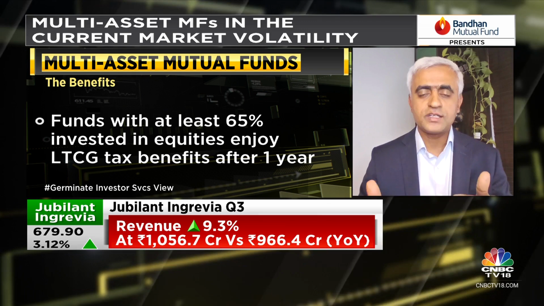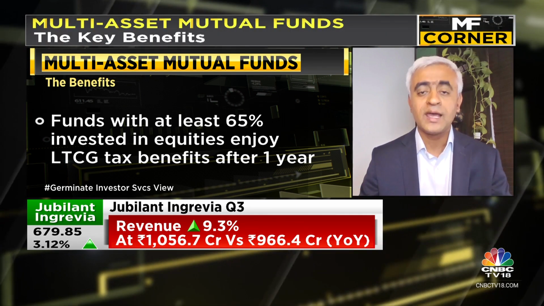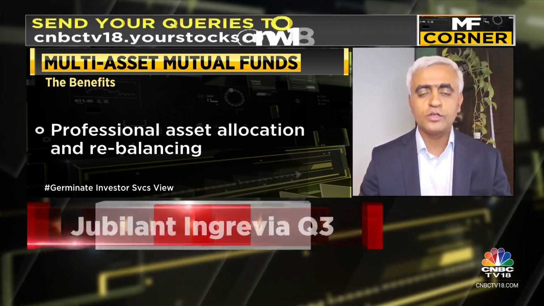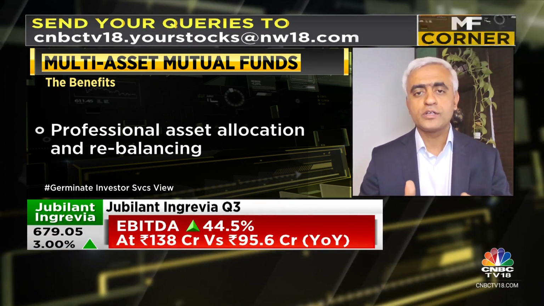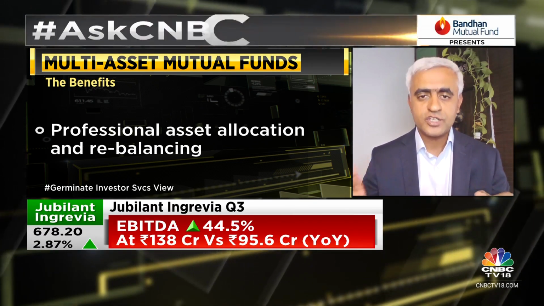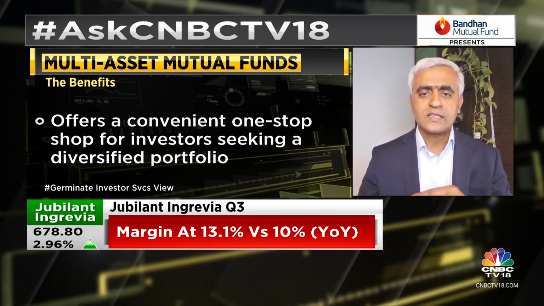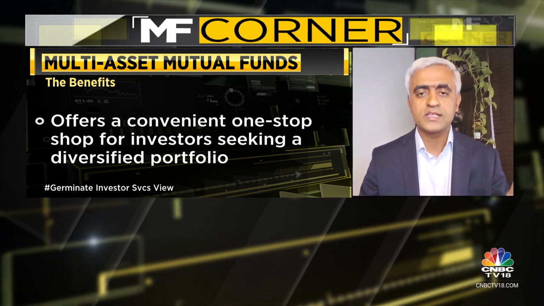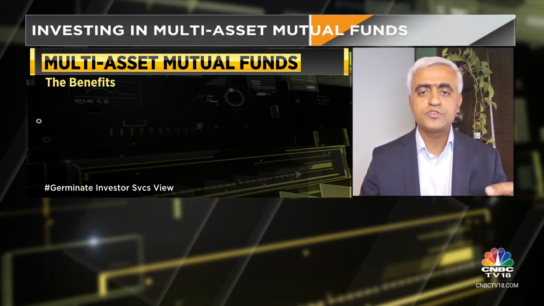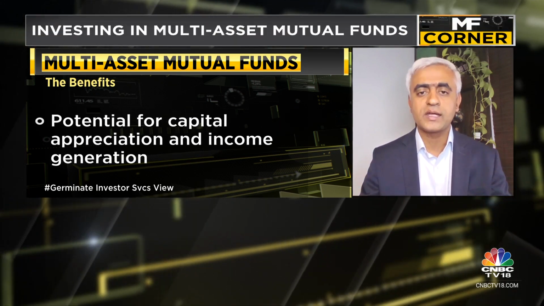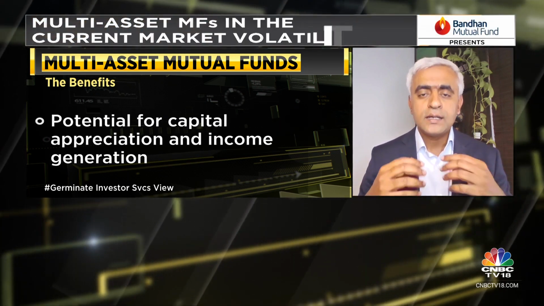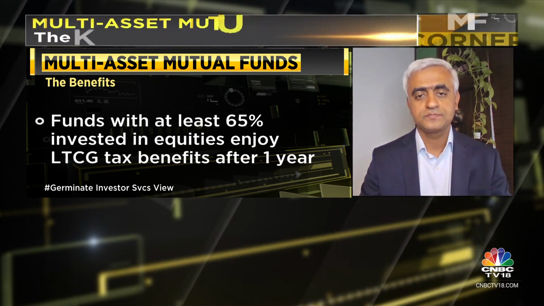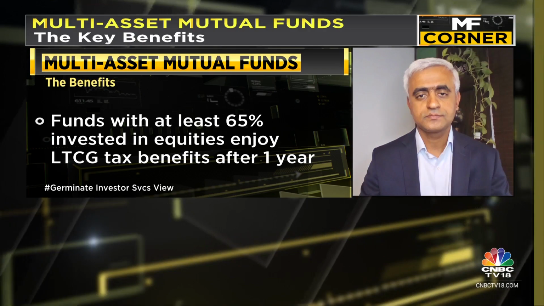But on the contrary, if you had gold as 10 or 15% as a part of your allocation, in the 2024 calendar year, you made money on gold, you made money on equities. So therefore, your returns were definitely greater than just gold, definitely slightly lesser than equity, because a traditional equity or a mid-cap fund would have outperformed the markets. This multi-asset helps you avoid the extremes of the markets, and more importantly, helps you not to ignore an asset or go overboard on an asset. Absolutely. You can't ignore something and you won't go overboard also.